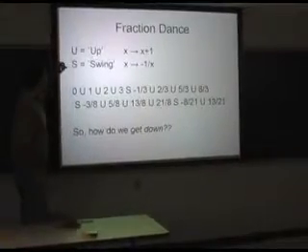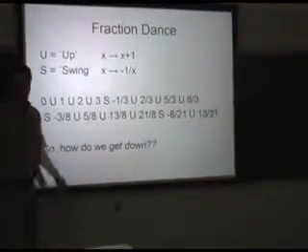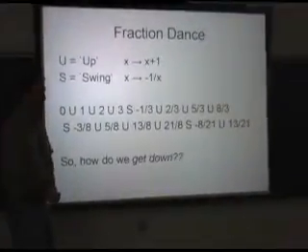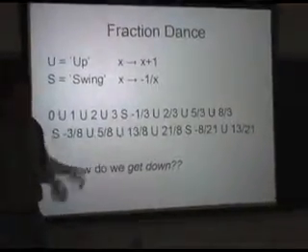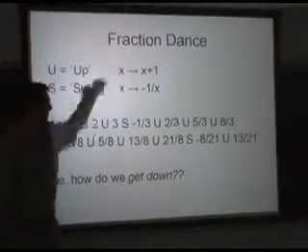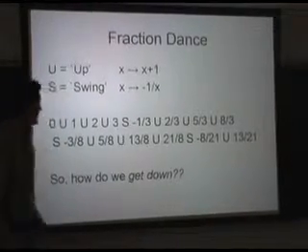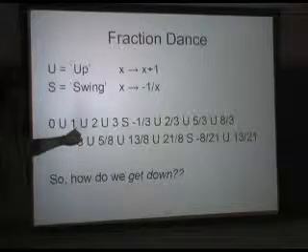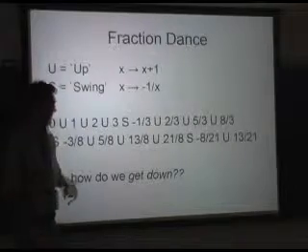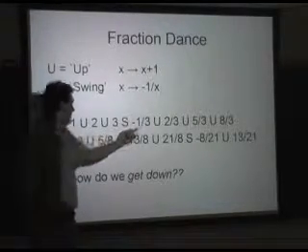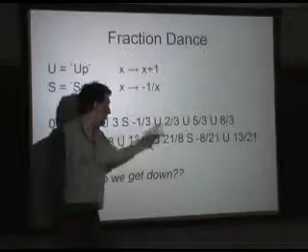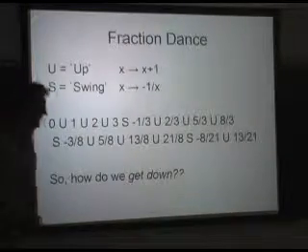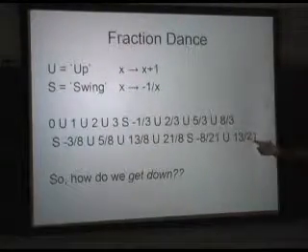So in reducing fractions, we saw that there were two steps. One was to switch the fraction upside down. It's a swing move. We put a little negative in the middle of it in our version here. And the other version sort of got rid of numbers where we could have subtracted 2 also. We could have subtracted 1. But you could also add 1, just switching the signs around. And so to give you an idea of how you can get some choreography with these fractions, you can start with 0 and go up to 1, up to 2, up to 3. Then we can swing it and get to a negative 1/3, then up to 2/3, and up to 5/3, and so on, until we get to a bigger, uglier fraction.